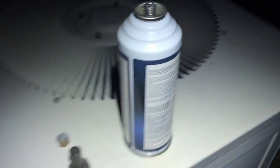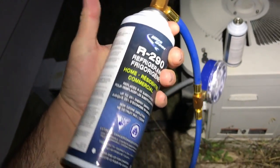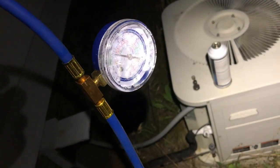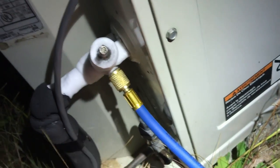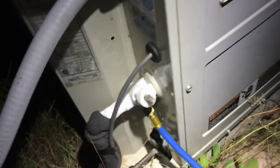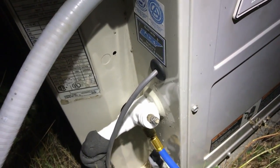I just brought the tanks in because they're icing up on me. I put them in some warm water for a while, just the tank itself. I've got a little bit in the gauge, but we'll see what happens. I'm sure there was ice on the inside of that valve too. I don't think I'm going to turn it on today because that would put some moisture into the system, and that's not going to be a good thing.